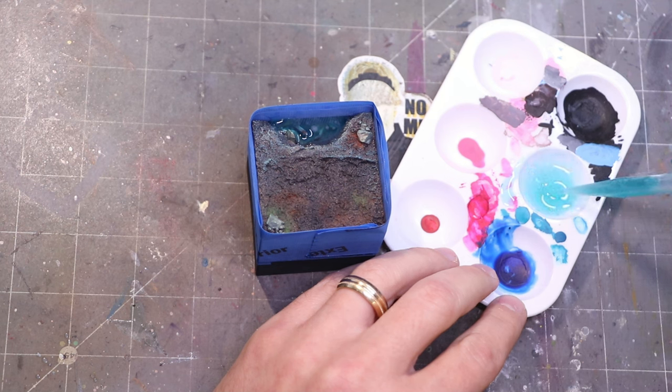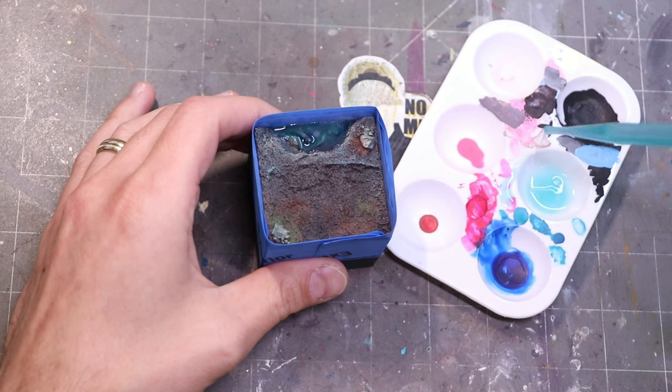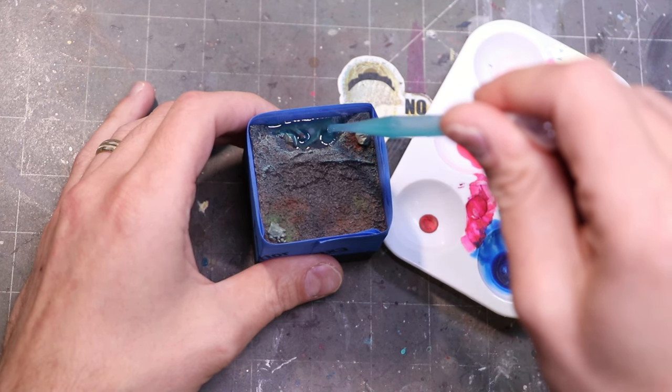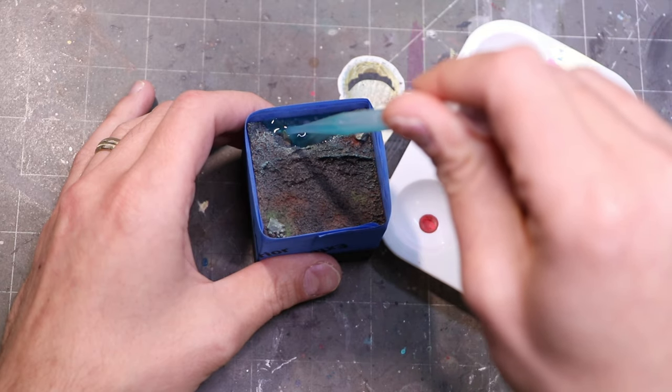Oftentimes they will degas on their own, they'll float to the top and pop out of there, but not always. And when they don't, then you get these little divots that are in there or weird bubbles that are trapped, and it does not look appropriate if you're trying to get nice clear water. So what can you do? You want to make sure that what you're using requires mixing, make sure it's very well and thoroughly mixed. And then you want to do that nice pour, and then you can actually work and pop out the bubbles. So make sure it's flat.